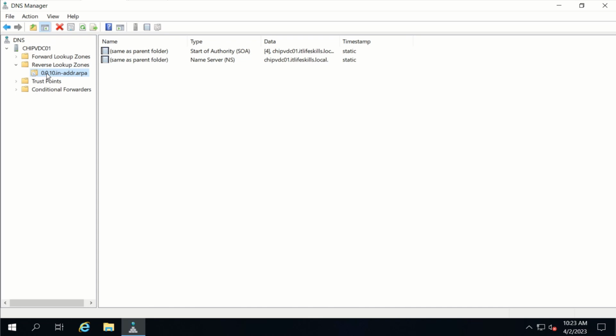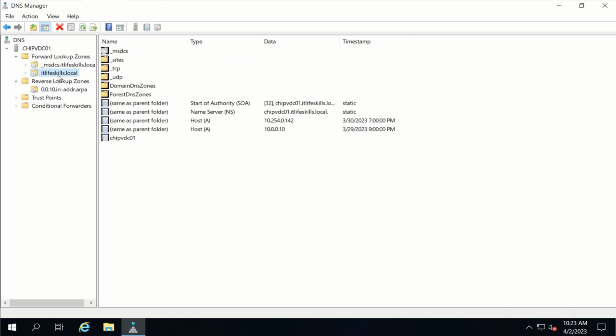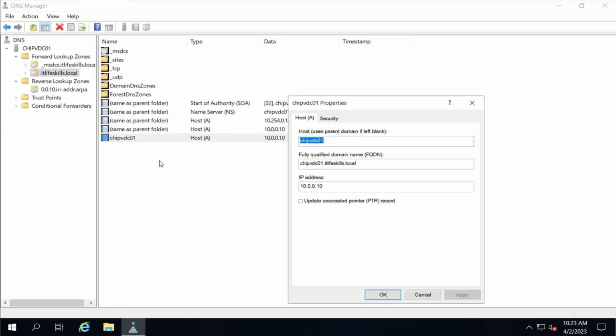To do that, we need to click on the forward lookup zones, then click on the zone name itlifeskills.local. As you can see, in this zone, it has the A record for this DNS server, which is the domain controller also. Let's right click on the record and click Properties.